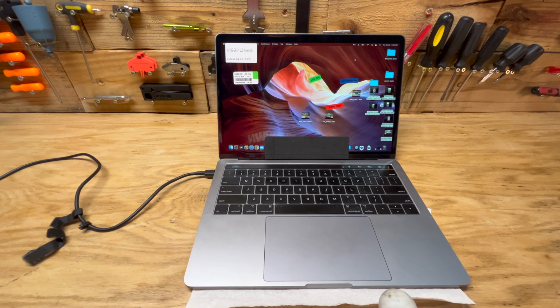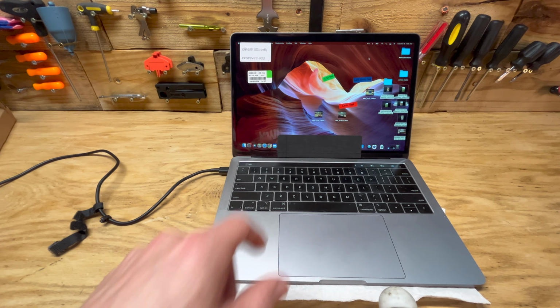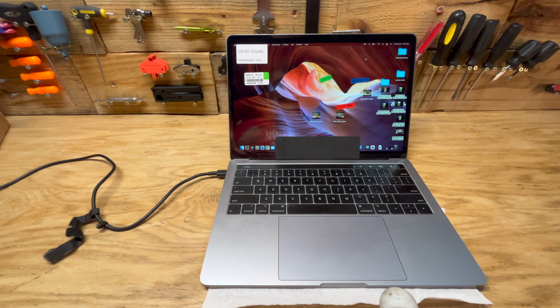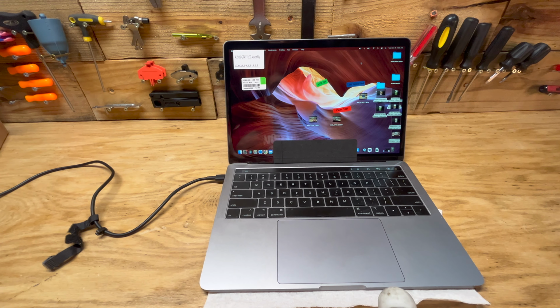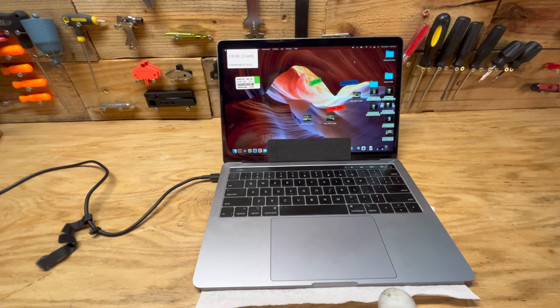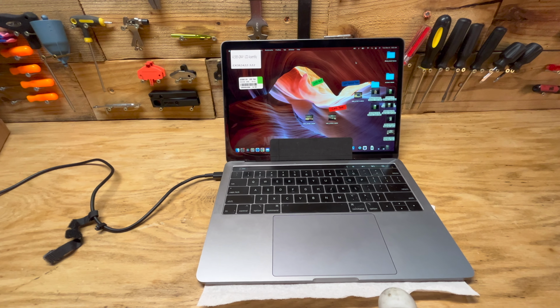I noticed one of the screws was a little bit stripped on that little piece that covers the connection cable for the screen. So I'm not sure if that's what he was trying to say got corroded, and that's why he couldn't change it. But that's kind of lame. Either way, this screen looks awesome. I'm really glad I was able to get it fixed.